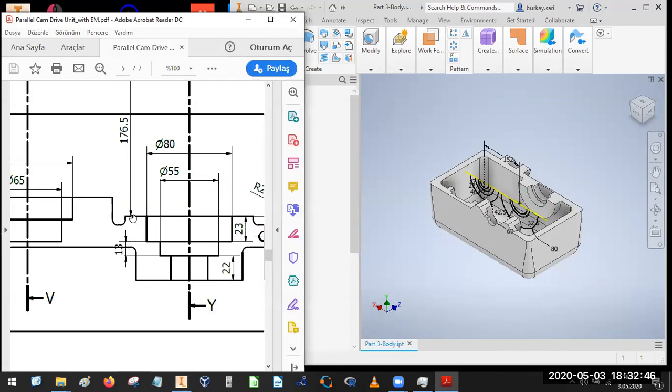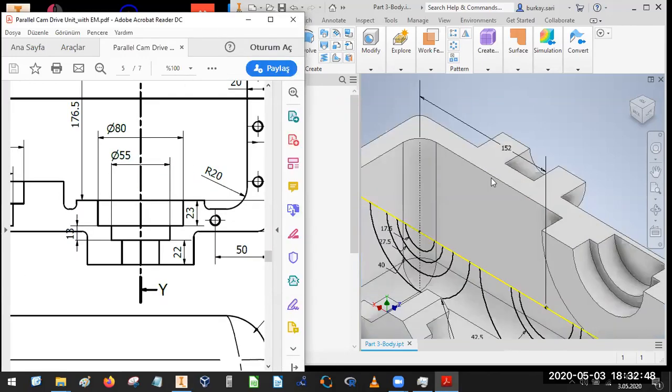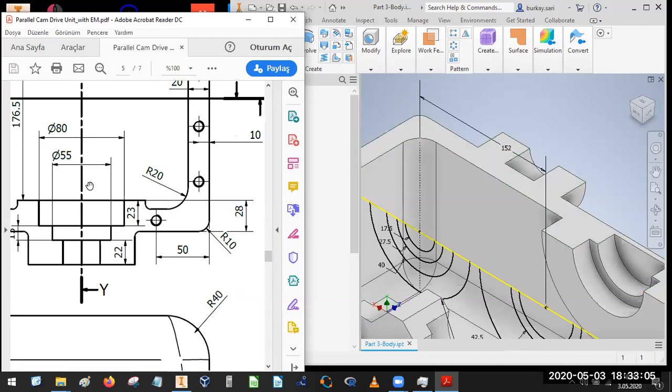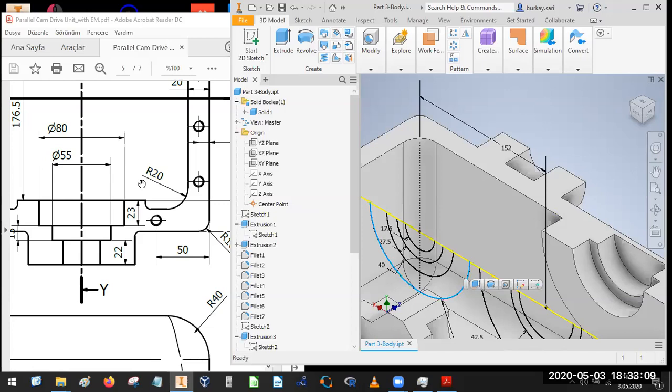Okay. The next part, we have the extension here. As you see, we have also wall thickness. As you see, we have 27 millimeter far from this wall here. We have some other details, but first we need to just create a big sketch, big circle, extrusion to outside.